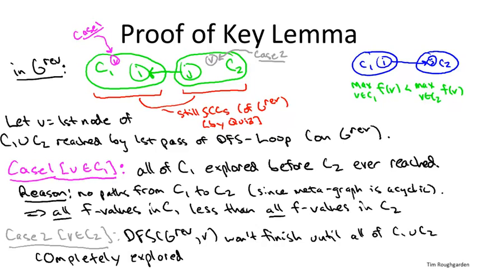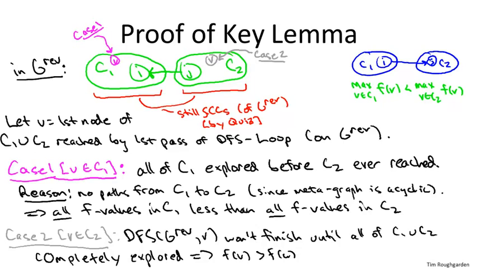Maybe we can find other strongly connected components as well, but for sure, depth first search starting from V will find everything in C1 union C2, maybe some other things, and we won't finish with V until we finish with everything else. That's the depth first search property. For that reason, the finishing time of this vertex V will be the largest of anything reachable from it. So in particular, it'll be larger than everything in C2, but more to the point, it'll be larger than everything in C1, which is what we were trying to prove.